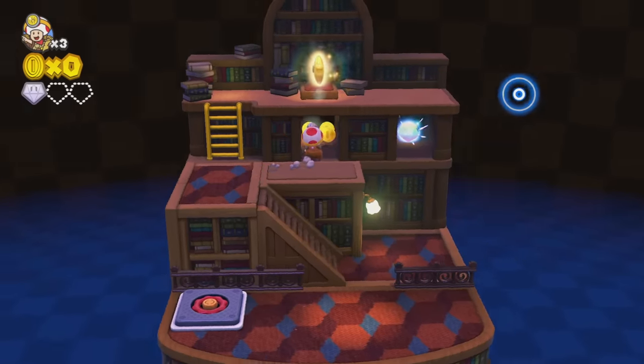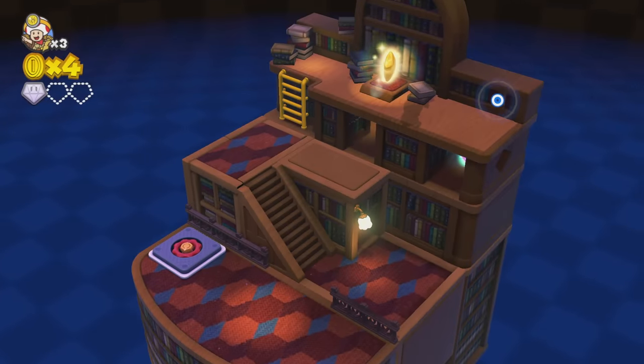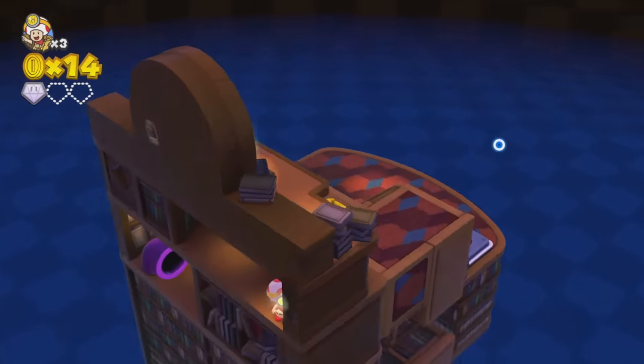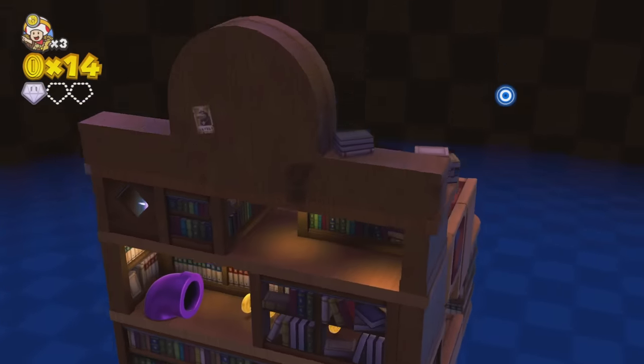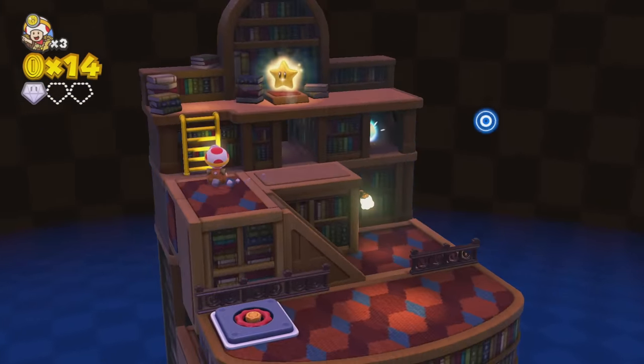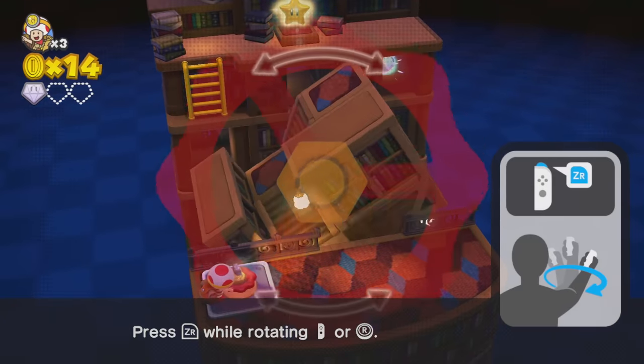Wait, actually. Oh, we could go and, wait, can we go behind here, maybe? Okay, we can't go behind here. We can go back here, though. Oh, it looks like there's no reason to really go back here. But yeah, if we want to just complete the level, if we're doing a speedrun, then we can just rush up there.